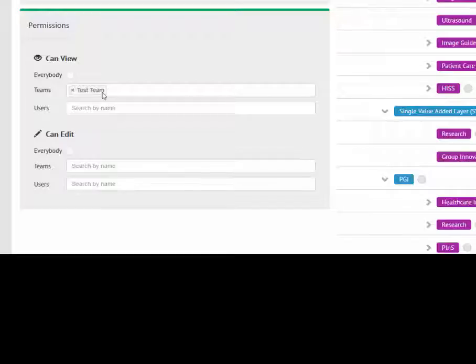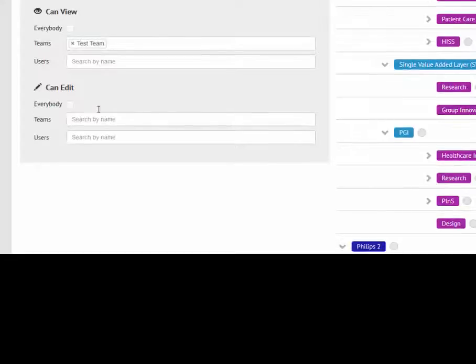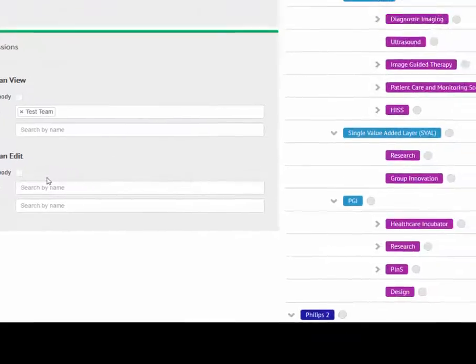Can edit. This means they can edit the project, so will be able to make changes to the project and attach documents, etc. And they do have full access to the workspace. This page also allows you to update any of your project details, including where it sits on the VP tree.